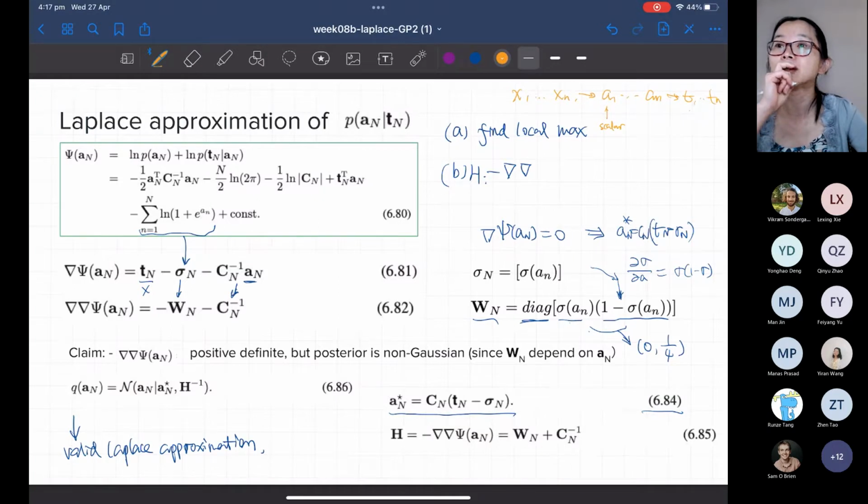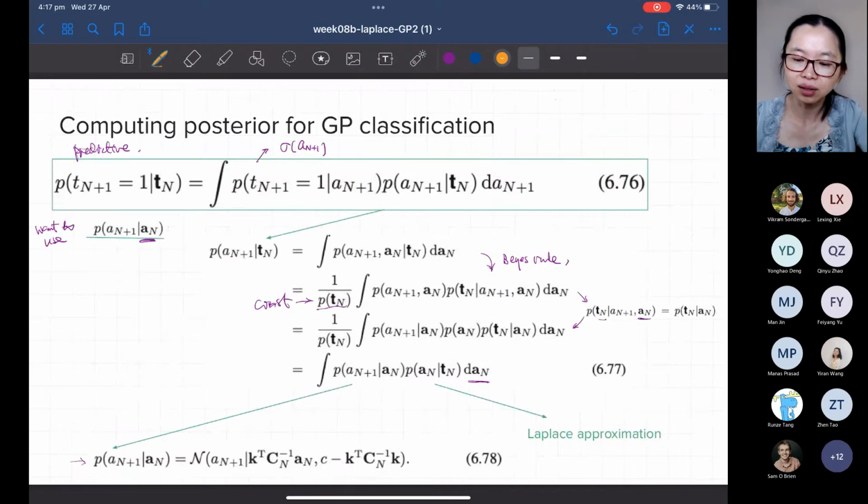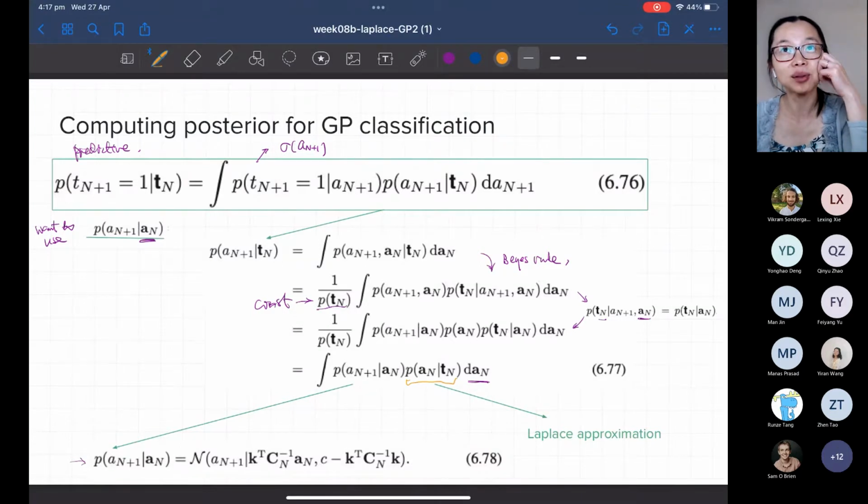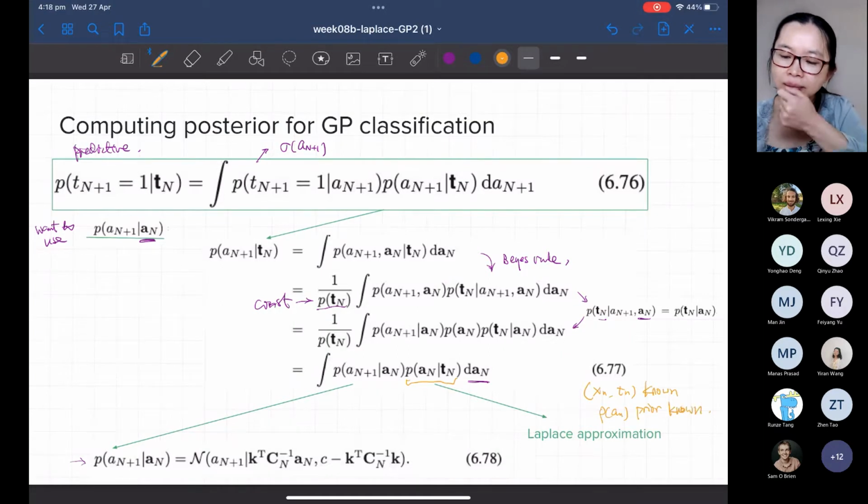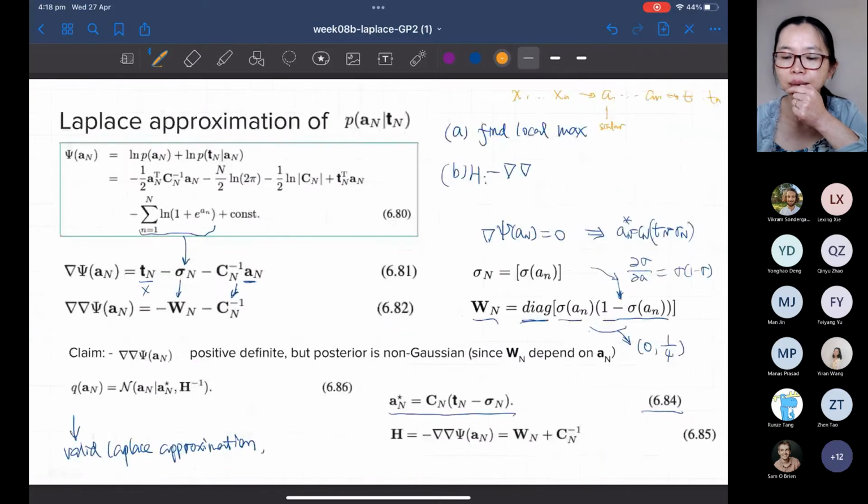Or a model, right? So we can actually sample from this model. So the ANs are considered known. What is not known is the whole distribution of the ANs, given the TN. So exactly what we wanted to approximate is this thing. No, let me put it better. Because ANs are latent variables, we can sample them, but XNs and TNs are known. So P of AN as a sort of prior, this is known. Yeah, I take it back. And now we want to compute this AN's conditioned on TNs. How can we write them down?